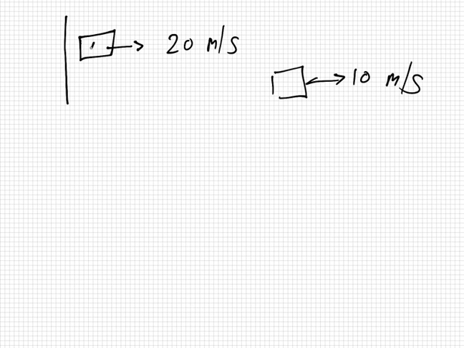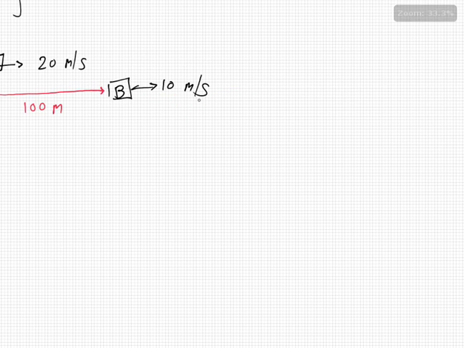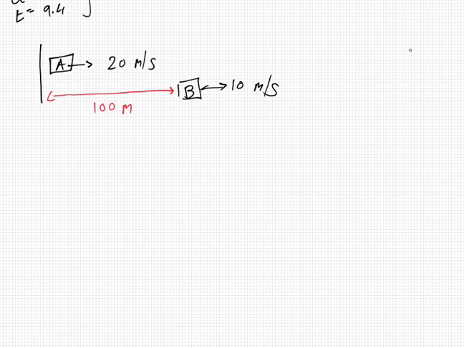Okay. Car A will catch up to car B eventually, and we'd like to know how long this will take. There's two ways to do it. First way is to think about it like this. Oh, and I should tell you the distance at the start, that they're separated by 100 meters.